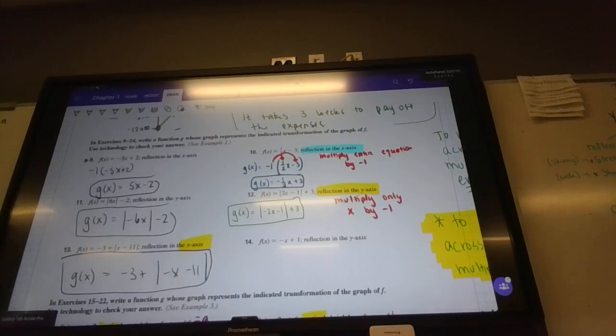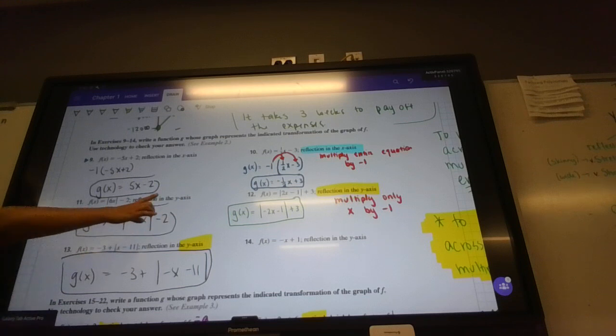All right, let's talk about this. Everyone go quiet, please. We're going to talk about why this looks different than the back of the book. 9 looks the same. It's just 11 and 13. When you check your answers in the back of the book, they will look a little bit different than this. This is correct. If you put this in Desmos, it will accurately show a reflection across the y-axis. So for me, this is full credit. What your textbook is doing on 13, for instance, is they're being a little extra.